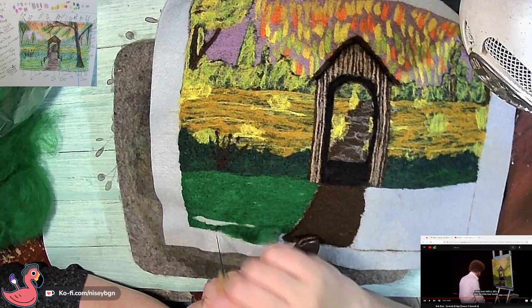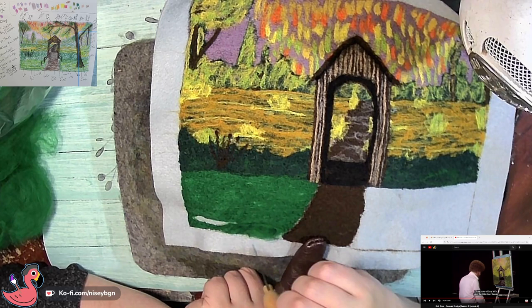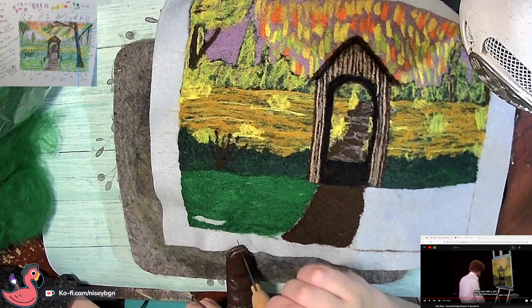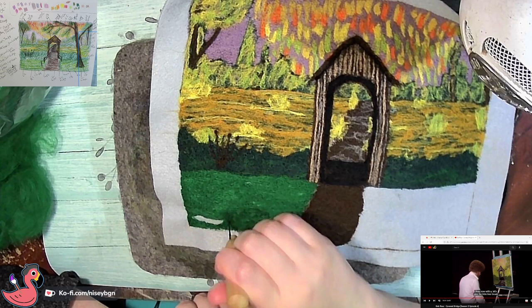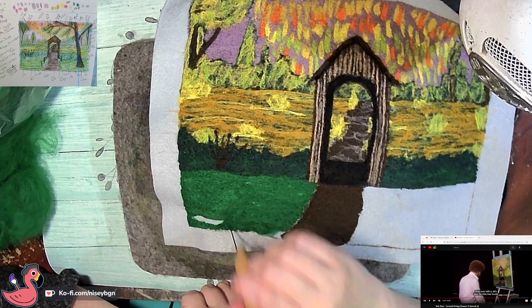Getting there, slow progress, but still progress. I think I might end up grabbing a little bit more of our dark green there. I'm just putting a little bit in front of this guy. Possibly. Oh yeah, you can see the little bit stronger now. The little cattaily thingies, or branches, whatever the heck that was supposed to be that he put in there.